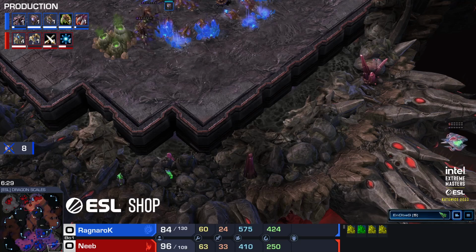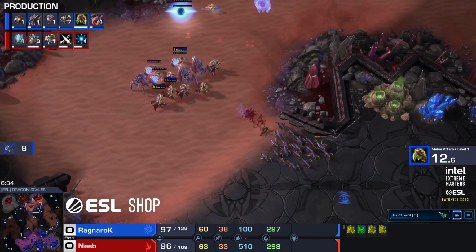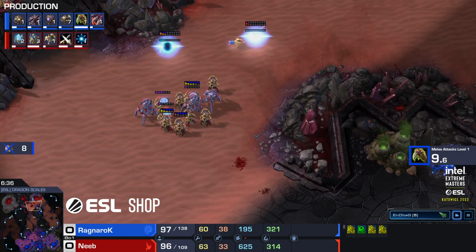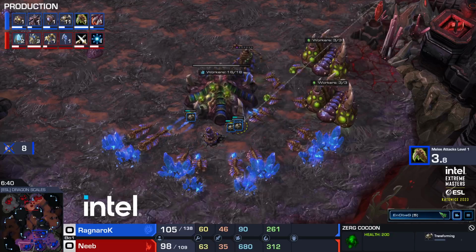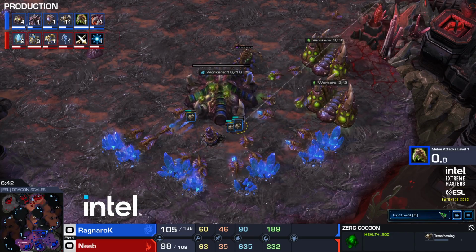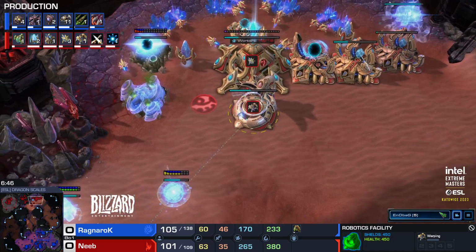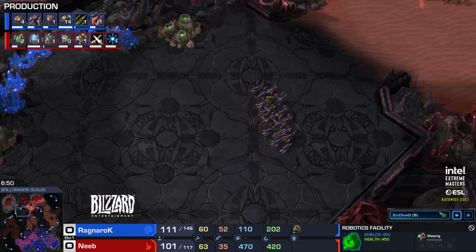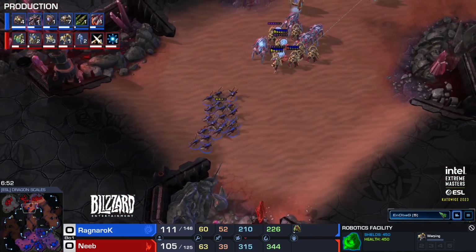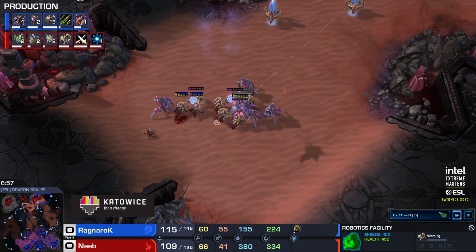At least one of those oracles will survive, but all in all, a wonderful start for Neeb here. He has done a lot of damage with those oracles. I'm sure he's happy with the amount of drones that he got, even if the oracles couldn't both escape. And combine that with the adept pressure early on, forcing those links, the fact that RagnaroK opened with first and bled out more links throughout the game, it really, really feels like a strong position here for Neeb. Yeah, he's got to be happy with this.